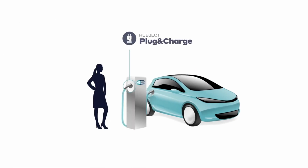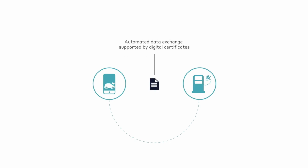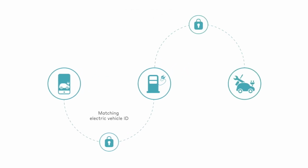Yes! I'm not completely clear on how the system actually works, but from what I understand, when you plug in, the charger talks to the car, they exchange certificates, perhaps a special ID number like maybe your VIN number, and this is then associated already with your account, and then the charging company whose charger you're using charges you. All without having to get your phone out or tap an RFID tag up to the actual charger. Brilliant, love it. This last week, I've known several people who have gone and tried it at the local charger, but so far it's not working. But nonetheless, this is a worldwide rollout and a very welcome one indeed.